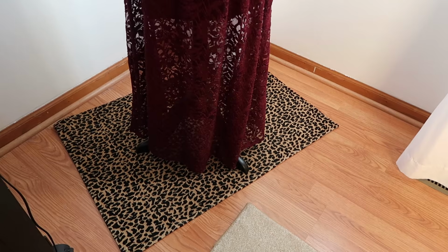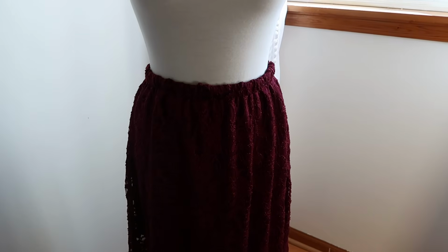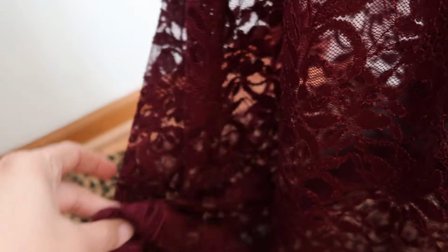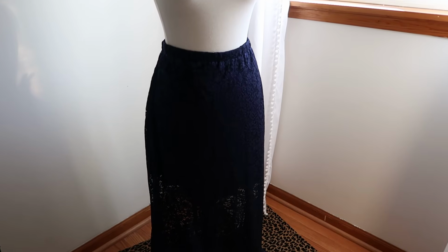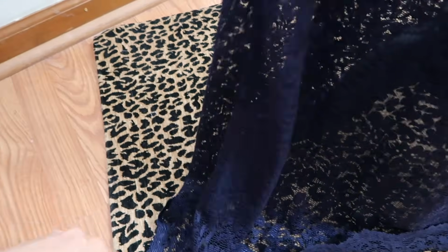So there you have it, two lace skirts, both with elastic waistbands, one finished off with an overlock serger and a machine stitched hem at the bottom, and the other with French seam finish on the inside and a no fuss hem at the bottom.